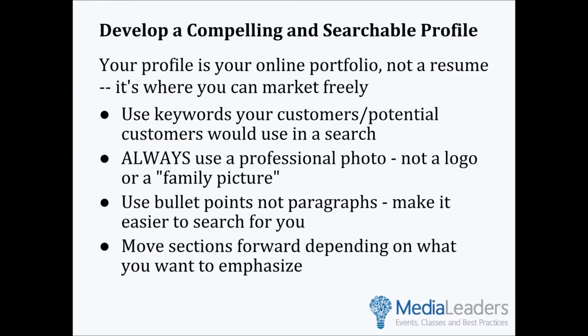For instance, I use LinkedIn trainer, speaker, and somebody's going to type in LinkedIn speaker, they're going to find my LinkedIn profile. Always use a professional photo, not a logo or a family picture or your dog or whatever it may be. You want to be professional because LinkedIn is a professional network. It's better to have bullet points, not paragraphs, so it's easier to search for you. So in your summary, instead of 3-4 long paragraphs, you basically just want to put bullet points about who you are, what your skills are, and what you're trying to get out of the LinkedIn experience. And one thing a lot of people don't know, you can move your sections up and down, depending on what you want to emphasize. So if you want to emphasize recommendations, for instance, you can move those up to the top of your LinkedIn profile.